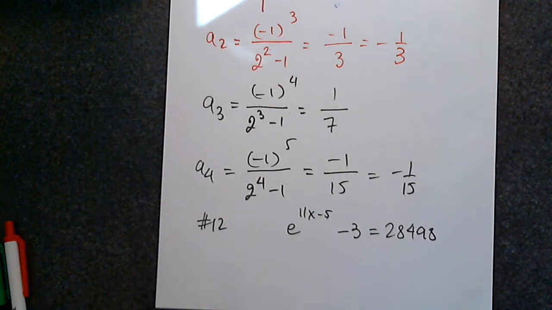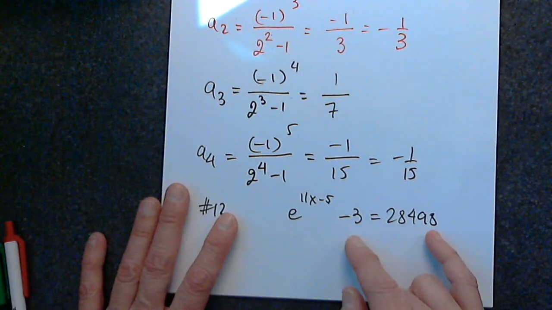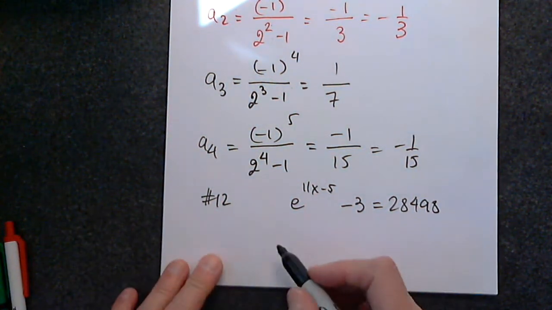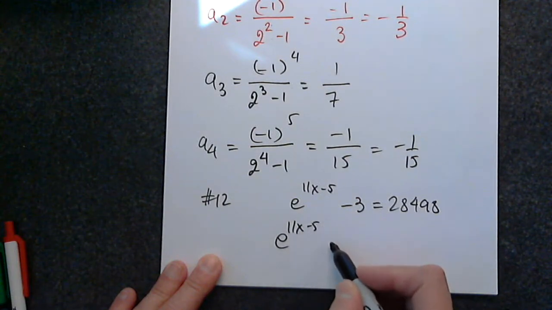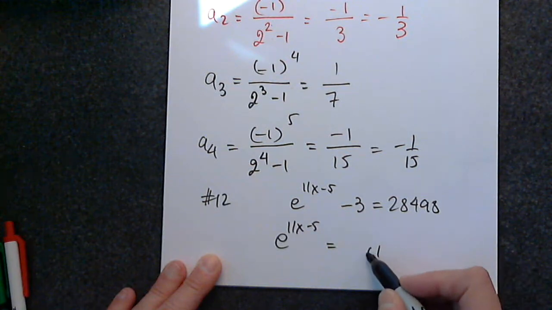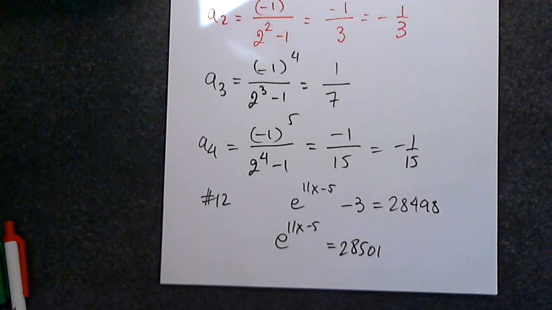Now, always remember, in algebra and in math in general, we have to simplify and factor. So I can't go ahead and apply a procedure that I would normally apply here before I clean it up. There is no reason for us to have 2 free terms, one on one side, one on the other. So I will definitely add 3 to both sides. So I have e raised to 11x minus 5 equals, what do I have here? 501, I think. Correct me if I'm wrong. 498 plus 3 is 501.